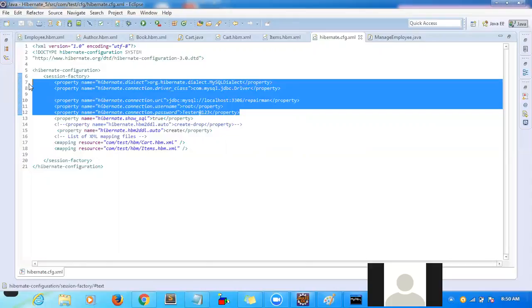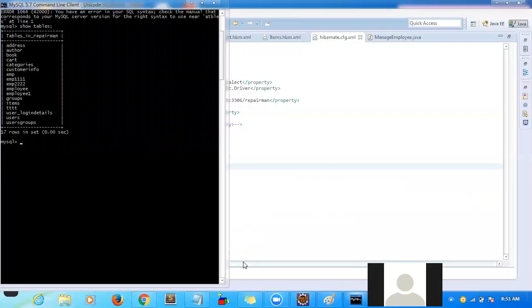Right now, we have already developed so many tables, right? Now, I decided after 1 week I want to use Oracle. So how are we going to do it? What are the changes? This is the main purpose of Hibernate. You can change the database at any point of time, from one to another. The changes are very minimal. We only have to change these 5 properties.